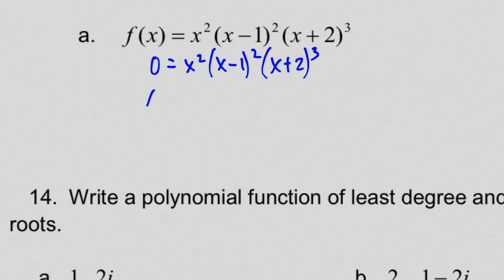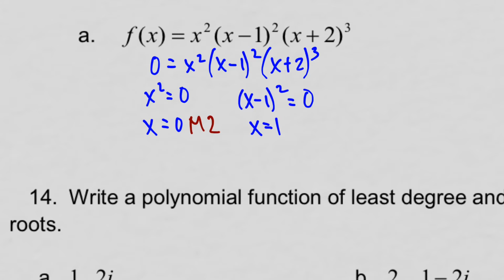So the first one is x squared equals 0, which gives you x equals 0. Multiplicity for that one is 2 because of the x squared. There are 2 of these zeros right there, right? This actually means x times x equals 0. So each one of those x's is 0. Now do the same thing for this one. So x minus 1 squared equals 0, which means that x equals 1, correct? Multiplicity for that one, also 2, because there are 2 factors that give you that 1.